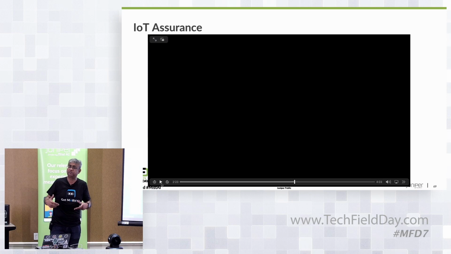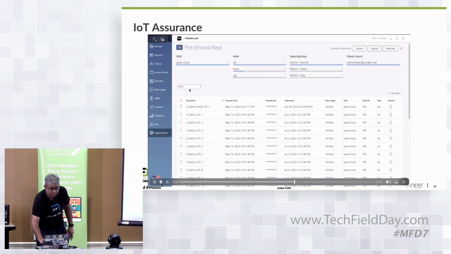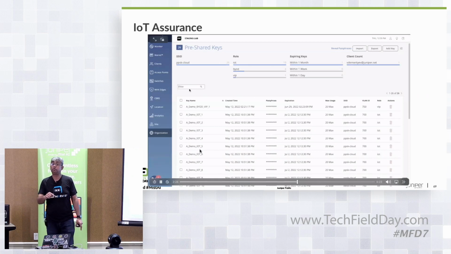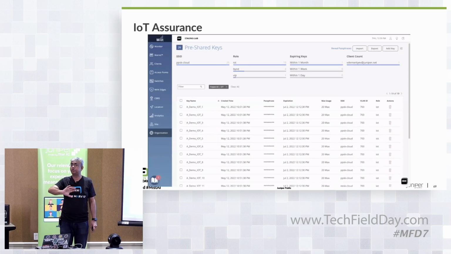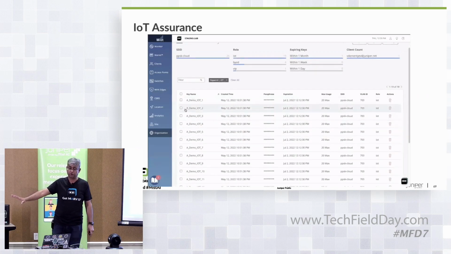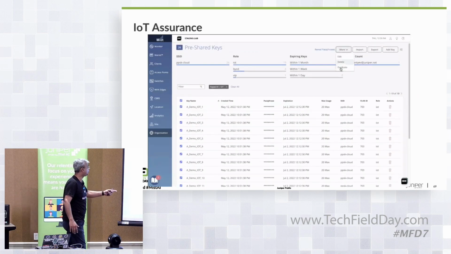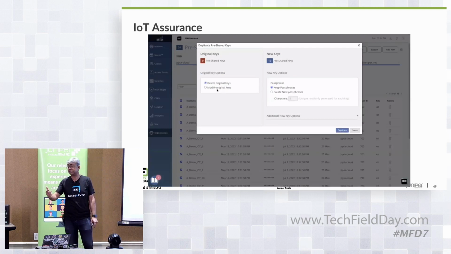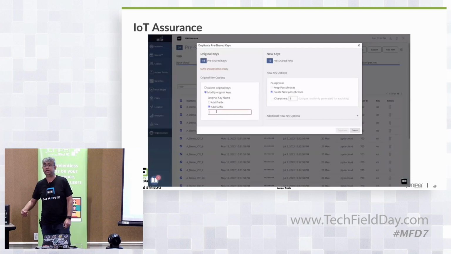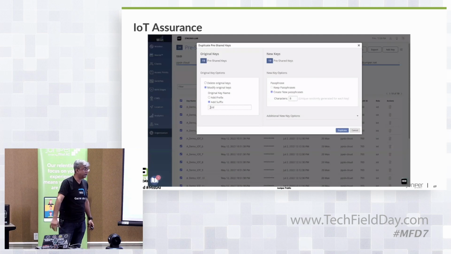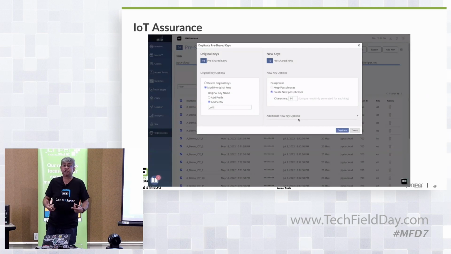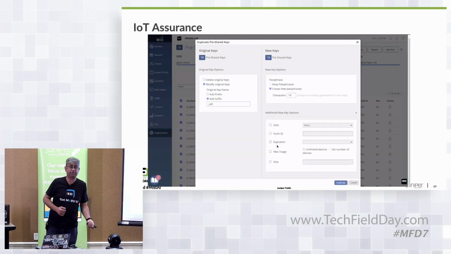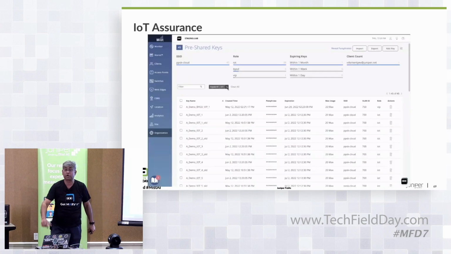So what if I could give you a very easy to administer process whereby you rotate your keys out without having to touch the end user or the connectivity of the end user? Here I filtered on IoT devices, and I'm just going to duplicate that key, such that all the connected users are still connected. Then on the original key, I can do my key rotation. If I have to change attributes on the expiration or the number of devices that can connect, all of that is done through this process.